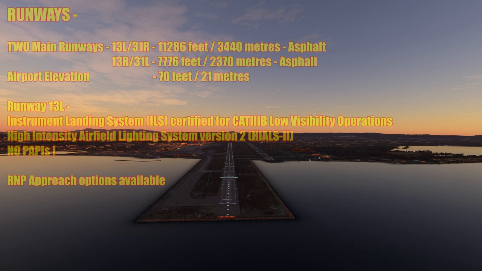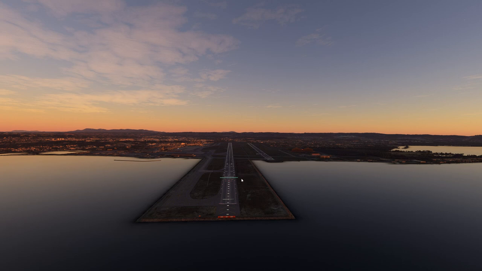Here you can see the runway has centerline, high intensity lighting system, edge lights, runway end identifier lights here. Here's your displaced threshold, and you've got standard approach lighting. And as you can see, no PAPIs or VASIs either side of the runway.